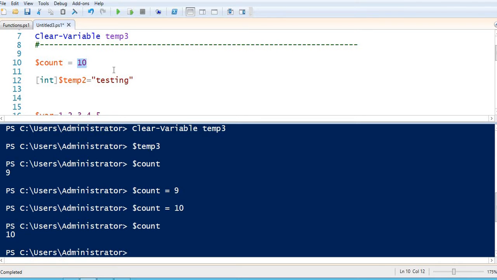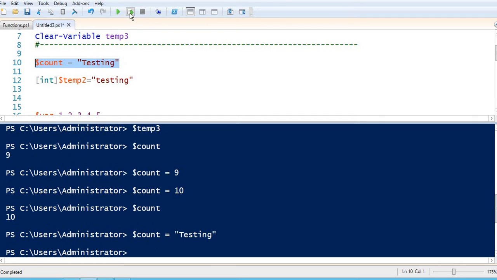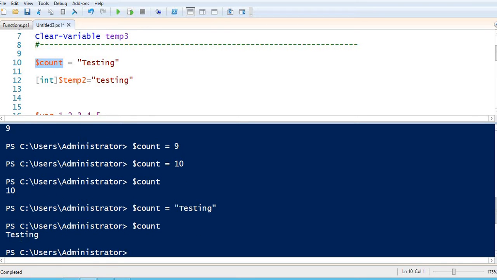If I assign a string value, suppose testing, at runtime it will change the data type of count to string and then assign this testing data to the variable. Now if I check the value of count, it's testing. So at runtime PowerShell itself changes the data type.